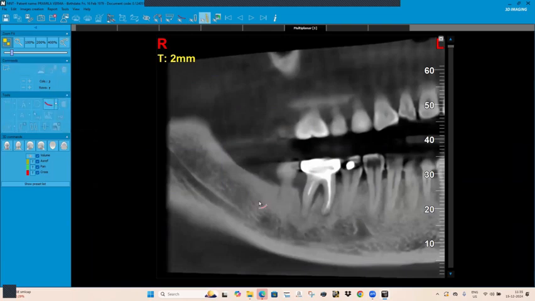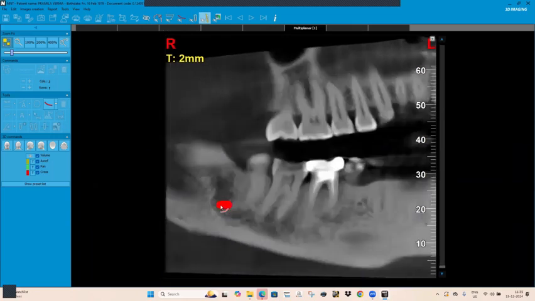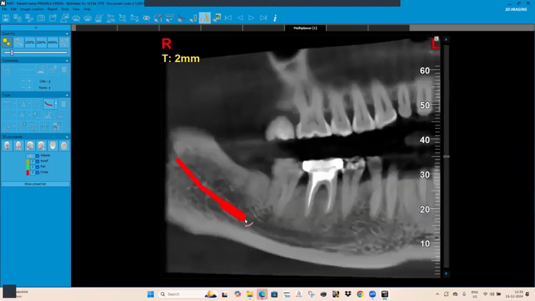This is the bar for the canal. Then we will go on. This is the way we trace the canal.